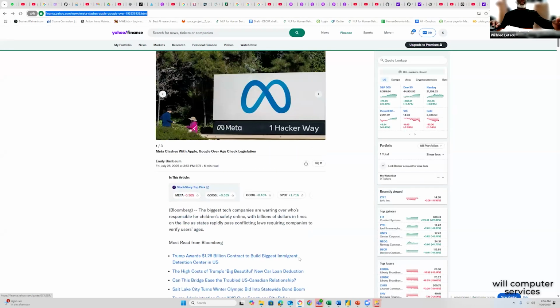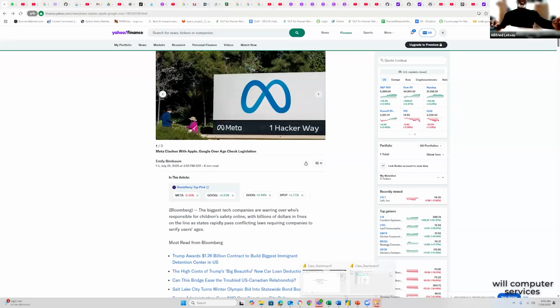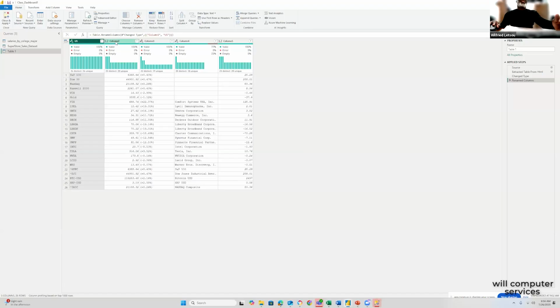Change the name like I just did, and you have your data set. Change them one by one, and you can see it says valid 100%, valid 100%. This one is empty, we have this empty 23%, you can leave them like this. It depends on what you want to do. So, an easy way to upload a data set from a website to Power BI.